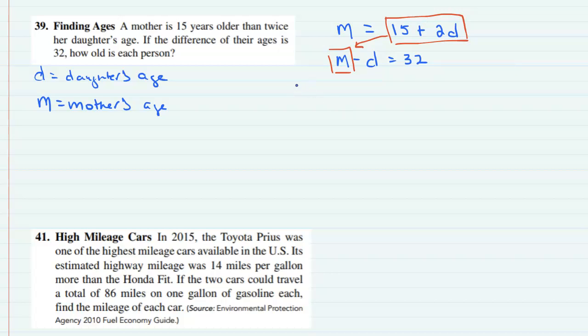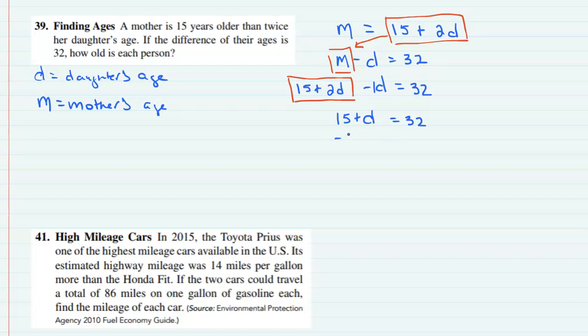So I'm going to say 15 plus 2D, that's the part that I just stuck in. I'm going to keep it in a red block for just right now. And that's minus this D right here equals 32. Okay, so now I've got 15 plus 2D minus, remember this is just 1D, so 2D minus 1D makes 1D, or just D. And the 15 is still here. So 15 plus D equals 32. Watch your signs. The minus goes away because you've got 2D minus 1D equals 1D. All right, so 15 plus D equals 32.